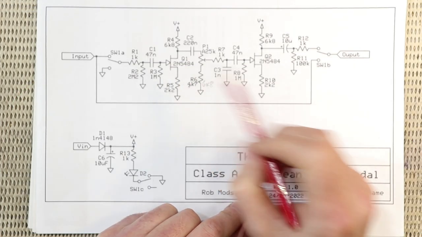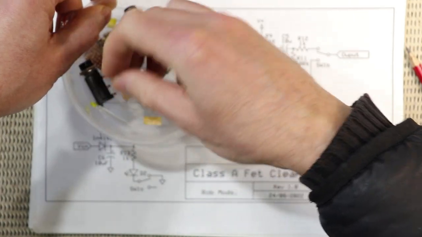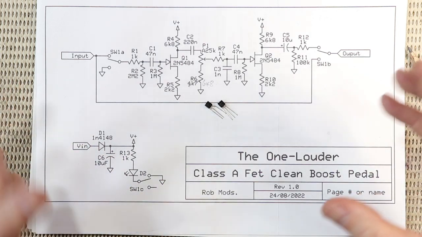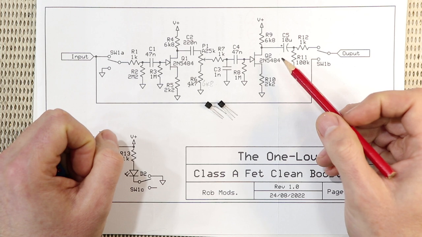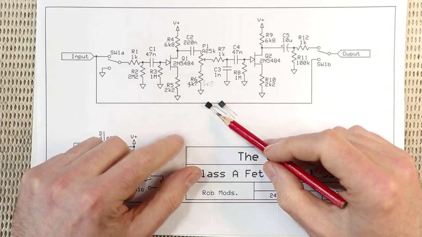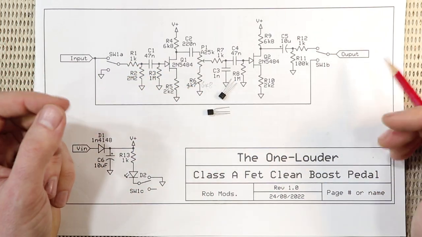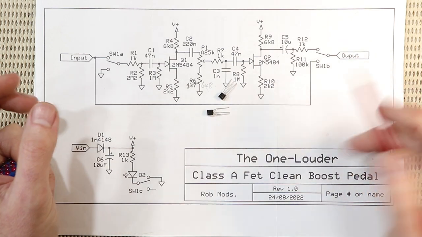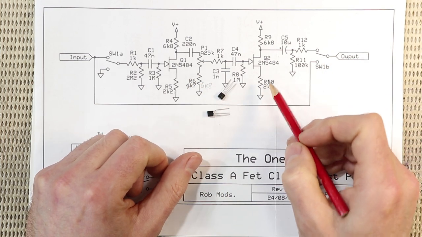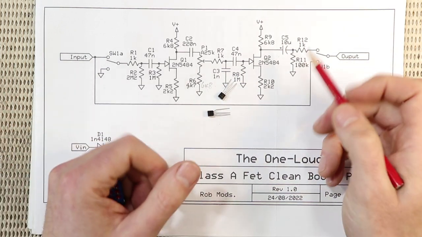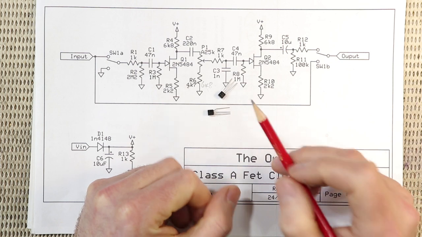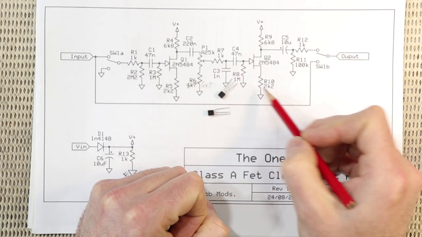FETs are quite challenging to design with. Even if you buy FETs all from the same batch, same manufacturer, same part number, they have a huge data spread in terms of their electrical characteristics. The FETs I've used here, the 5484s, are still readily available. Another challenge with FETs, especially through-hole FETs with leads on them, is that they're becoming pretty scarce. Here in Australia you can just go down to Jaycar and buy them over the counter. The values here will work just fine, but if you really want to optimize these for the most amount of headroom, I'll show you later on how I do that because these source resistors may change.